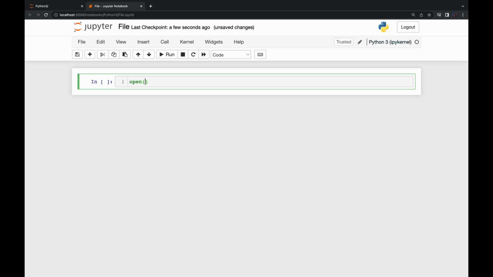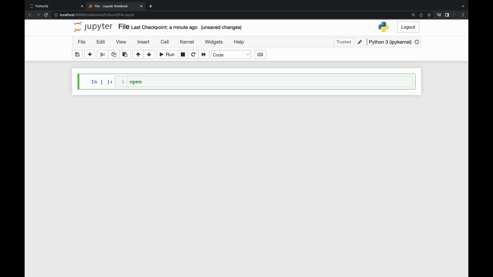If that's not enough, there are even better libraries like pandas, where you can read specific files like Excel and CSV. We're going to learn about pandas later on, but let's just focus on the simple file operations today. Let's try to understand what this open function is capable of doing.